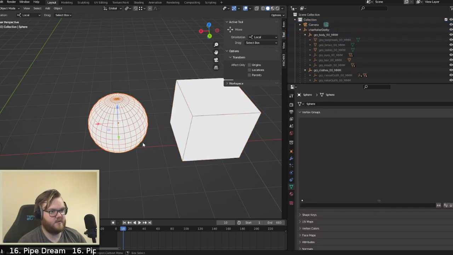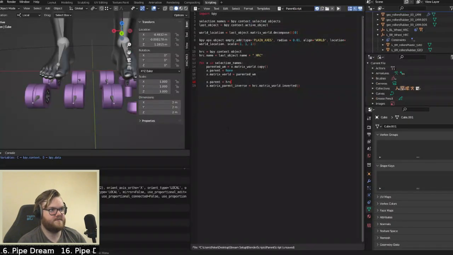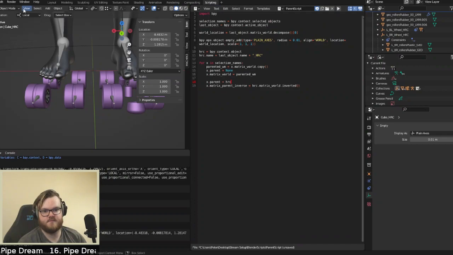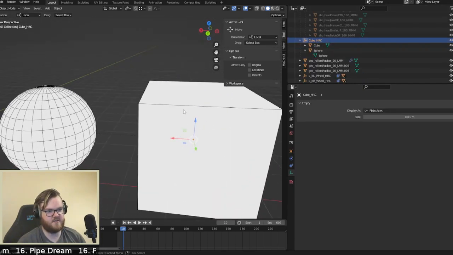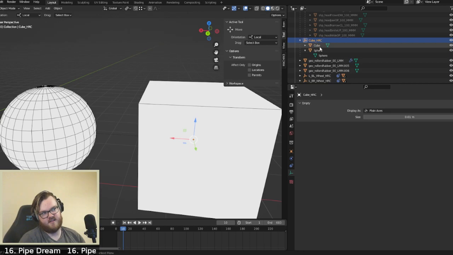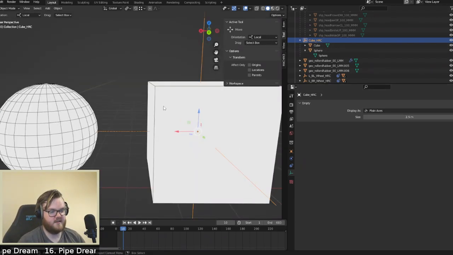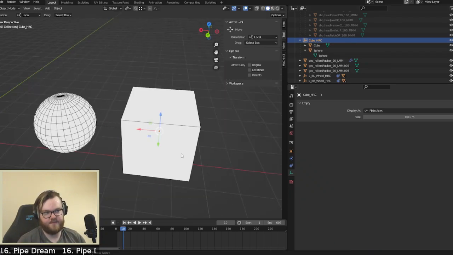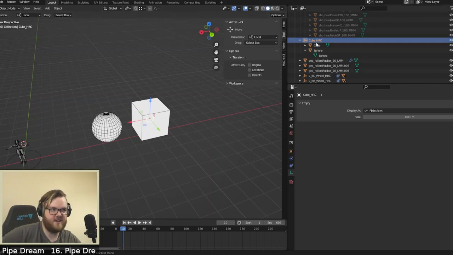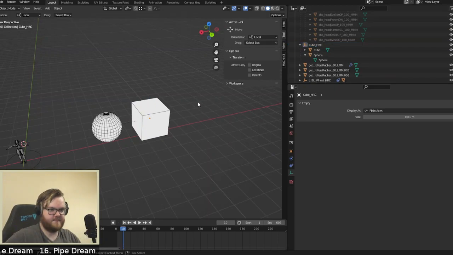If I just run my script, back to layout, same deal. I basically did the exact same thing, but I changed it so now it copies the first name, puts hierarchy at the end, and makes a group. You can see the axes here, so it's not directly in the center like the other one was. It's not between them. I made it that way. I could change it so that it is the median, but I just wanted it like this. It basically does the same thing, but I've got more control over it, and I don't have to deal with the naming convention.